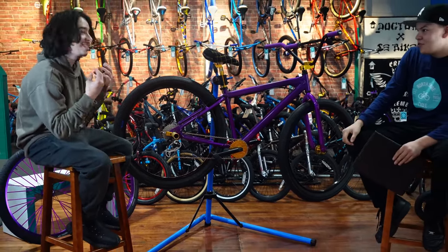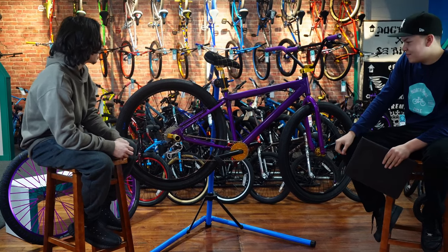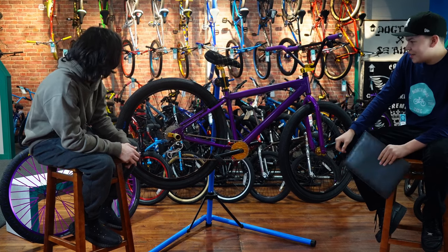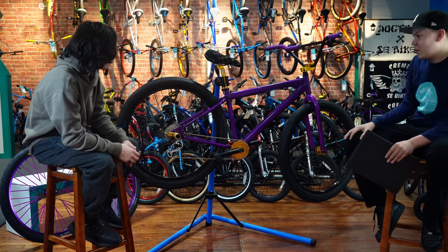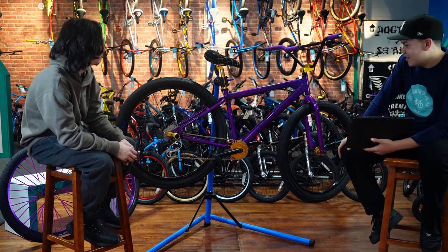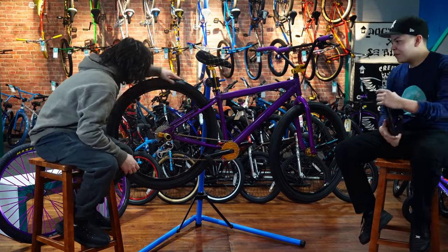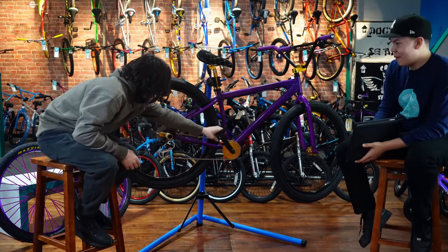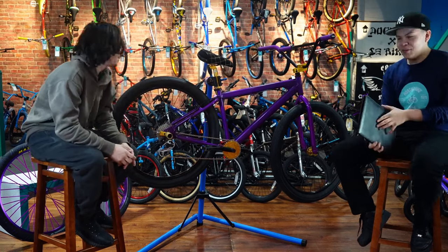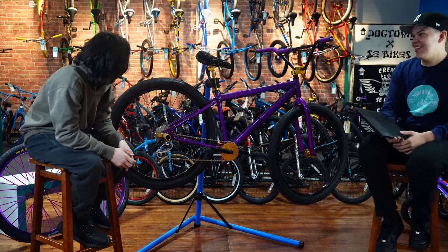It came out exactly how I pictured it would when I was just thinking of the idea. Everything, the rims, the gold, just everything's perfect. We got a couple gold accents on the bike, so he was going for more of a gold and purple thing, and we definitely fulfilled this project. The gears, everything, the tires, it's all perfect, oh my god. We're gonna have to see if he can wheelie it later. Maybe, I don't know. Maybe I can.